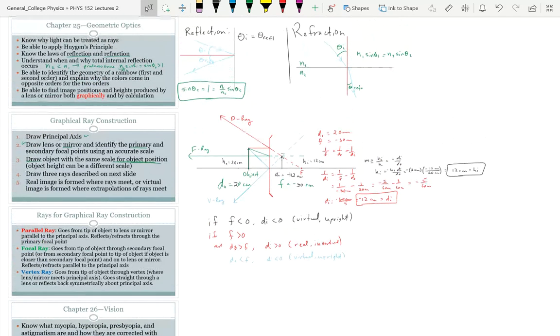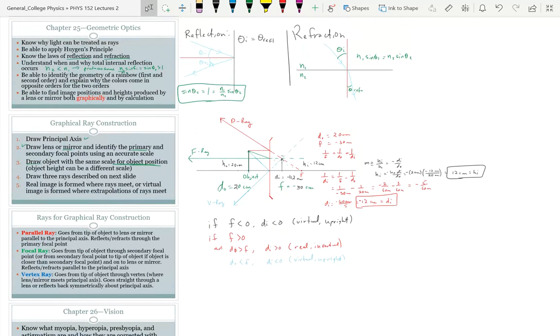You don't want us to do any calculation like on the ones on the test? Well, like I said, you can, right? I'm not going to mark you off for that. Yeah, but we don't have to. No. I mean, not for the ray tracing one. I might have another one that asks you to calculate. But for the ray tracing one, you don't have to. And you can, and my recommendation is after you draw it, do it just to make sure.